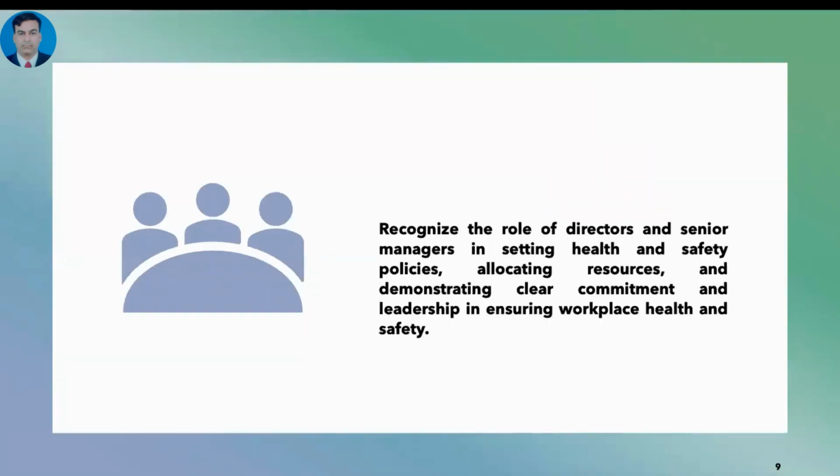Coming on to the next objective, now we recognize the role of directors and senior managers. Directors and senior managers play a key role in ensuring workplace health and safety. They have the responsibility of setting health and safety policies within the organization. They are responsible for establishing the framework and guidelines that outline the organization's commitment to health and safety. This includes allocating resources such as funding and personnel to establish, implement, and maintain the health and safety management system.